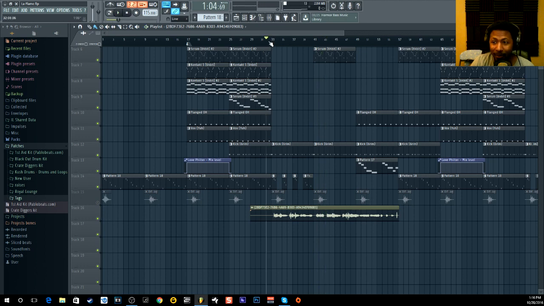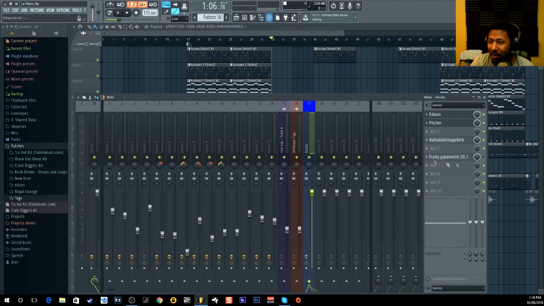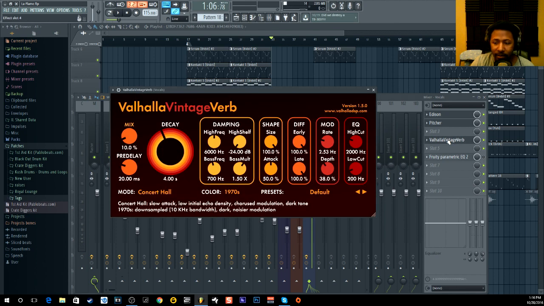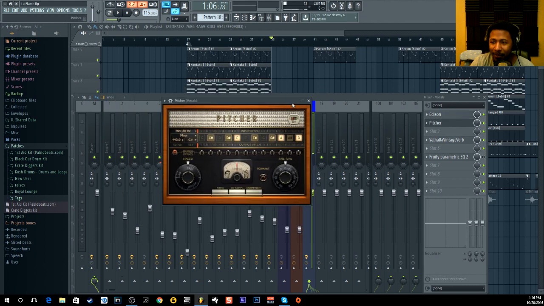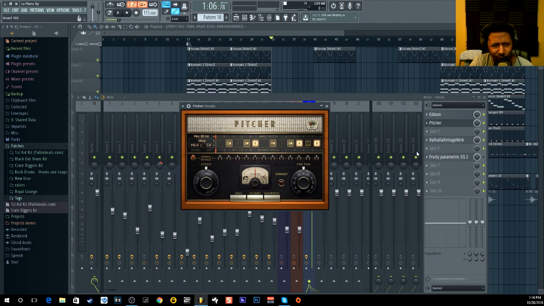Okay, let's just cut that guard if I make people's ears bleed. Anyway, so now let's turn on Pitcher. And also I threw a little bit of a hollow reverb on it to give it some sparkle. You can use default reverb, but I just need it to sound good, so I put some reverb on it because reverb makes everything sound good. All right, so this is what it sounds like with Pitcher.